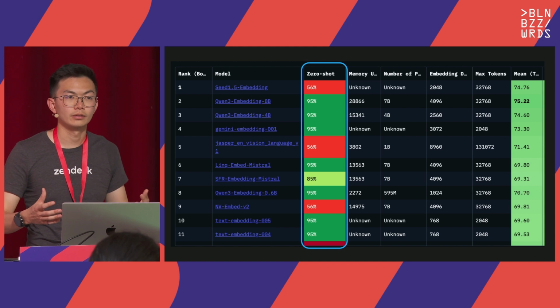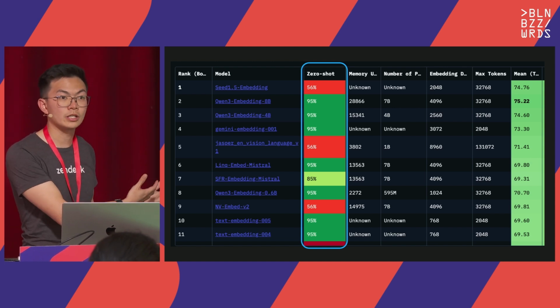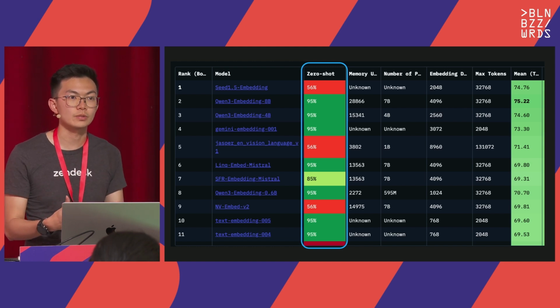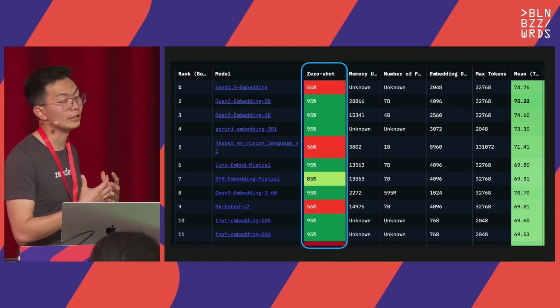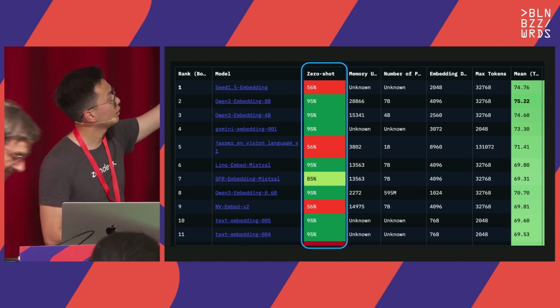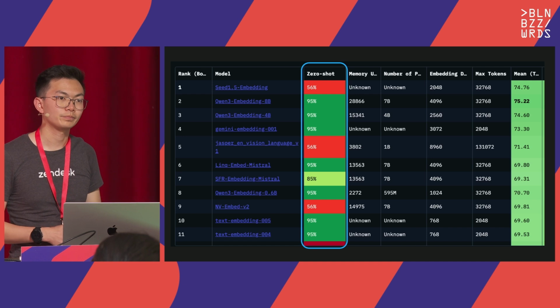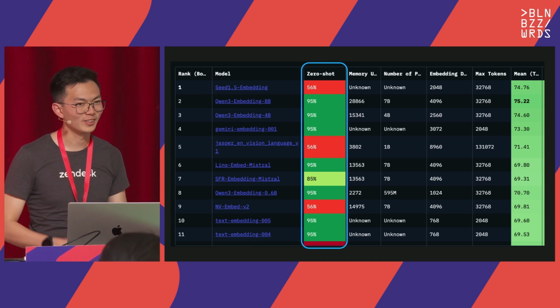But at the end of the day, the question here, at least for such a benchmark that is not super domain specific, is how generalizable these models can be. And so what we're really interested in is a high green score and also a high ranking on the benchmark. Yeah. No, thank you for your question.